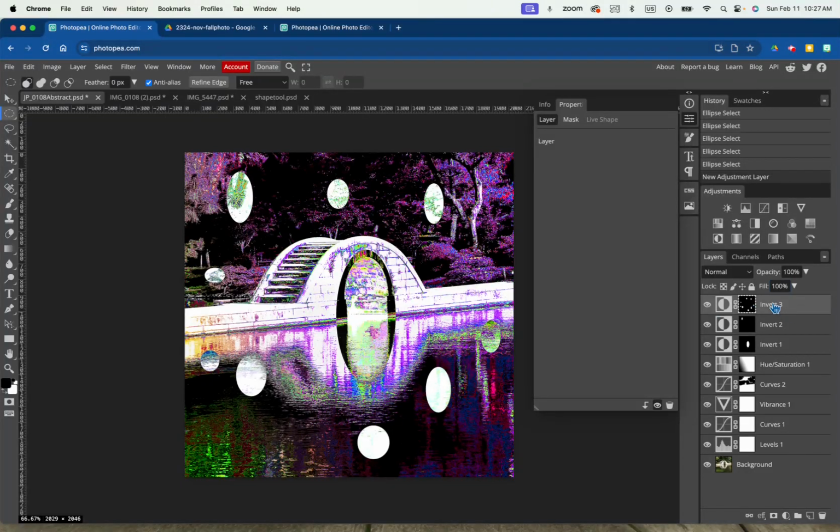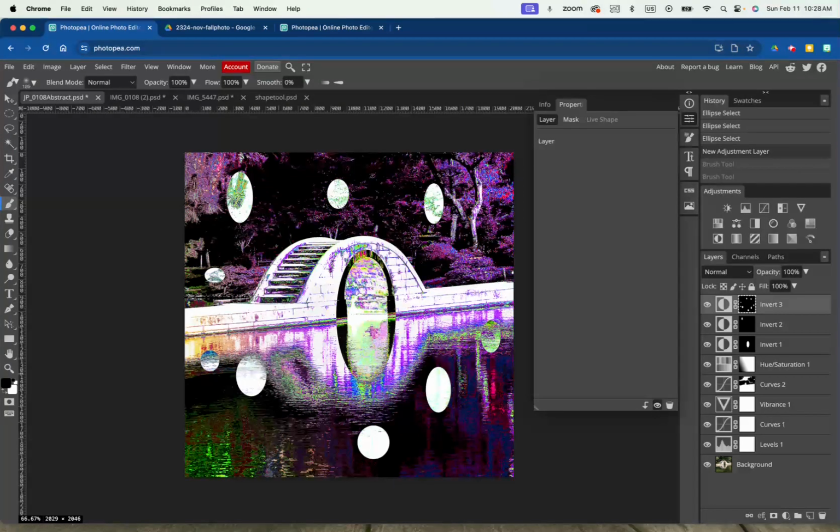If I wanted to soften any of those edges, I could go grab my paintbrush, make sure it's a fuzzy brush, and notice I want to make sure I'm on the layer mask. I could go around the edge here. It's a little much. I'll make it smaller.